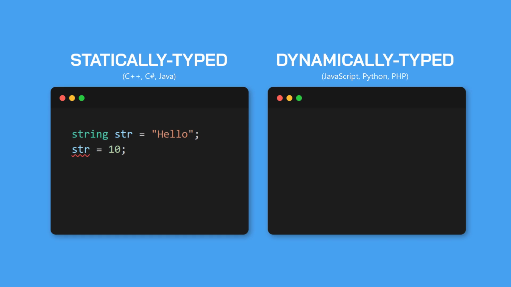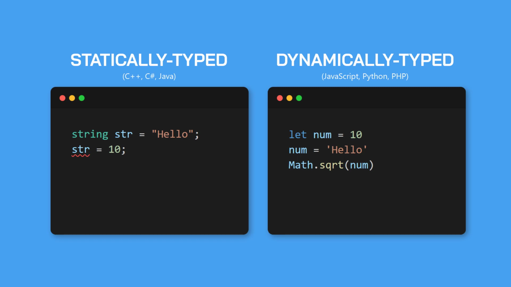In a dynamically typed language, the variable's type is determined at runtime based on the value inside it. So we can define the variable with a number, but later change it to something else, like a string. While dynamic typing gives us a lot of flexibility, it's not safe. If we pass the variable to a function that expects a number, our application would misbehave.